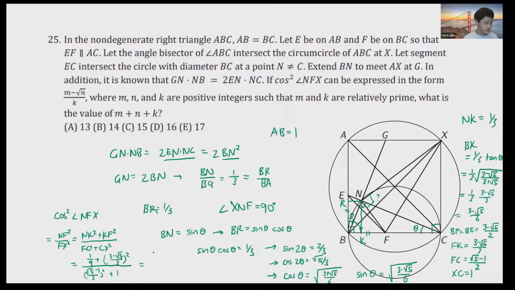And from here, you can calculate this top to be 15 minus 6 root 5 over 9, which is 5 minus 2 root 5 over 3. And our denominator is going to be equal to, I believe, so this is 5 minus 2, right, this is going to be 3 minus root 5 over 2, and we're going to get 5 minus root 5 over 2. And so when we calculate this, our final answer is going to be 3 minus root 5 all over 6. And so when we write it in this form, m is equal to 3, n is equal to 5, k is equal to 6. And we sum those up, and we're going to get a sum of 14. So 14 is our final answer.